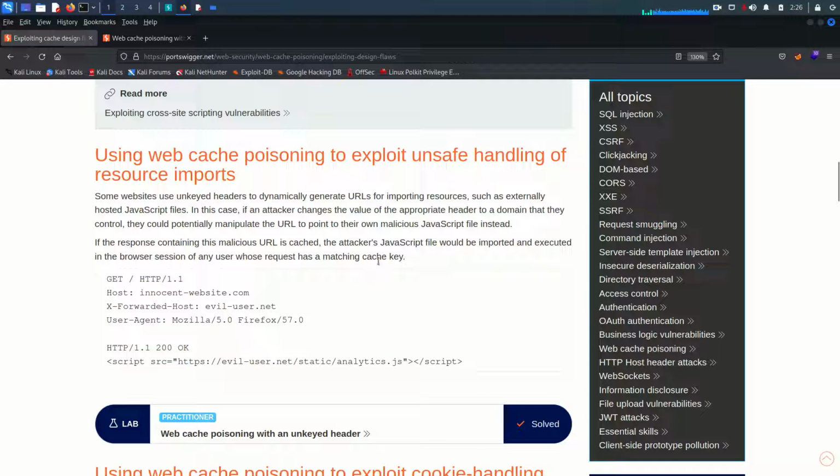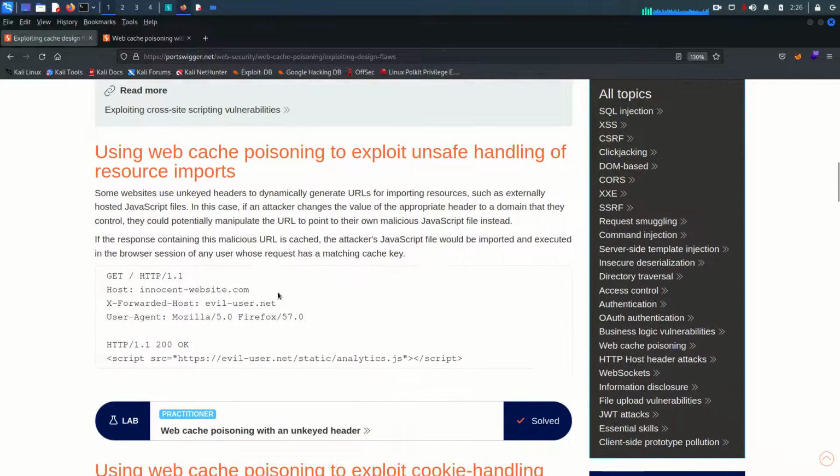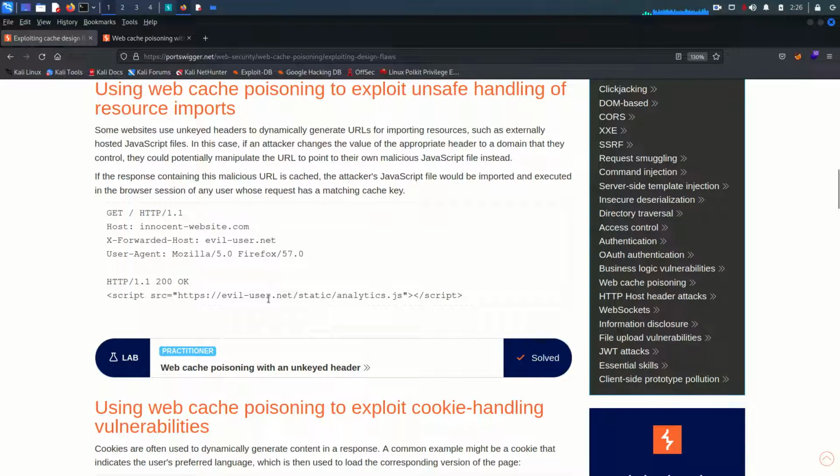While we solve all the remaining web cache poisoning labs, everywhere you will see terms like unkeyed and keyed. I already explained it. If you did not watch that video, please go to the first video, which is the web cache poisoning brief. Okay, so I'm going directly to the lab, which I already opened here.